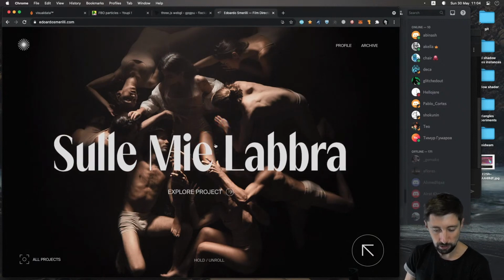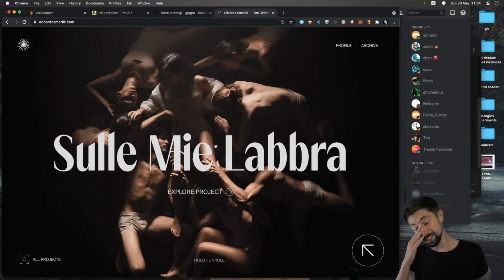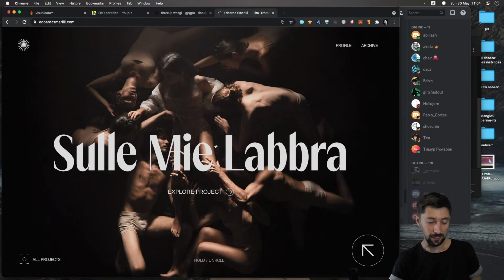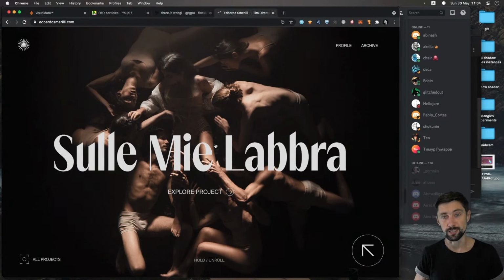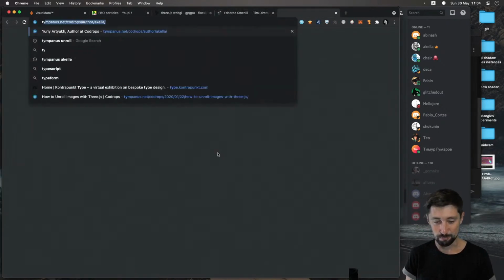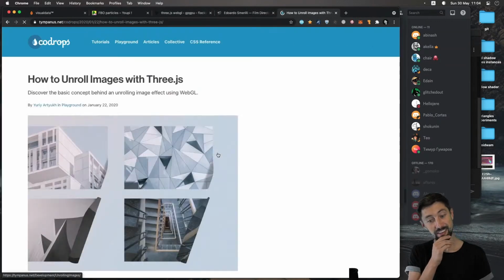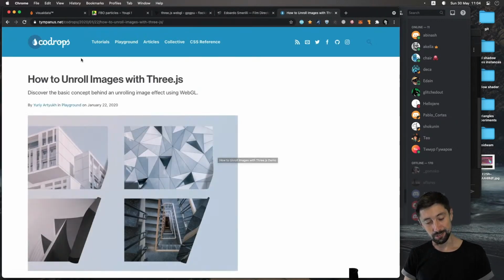And I tried to decompile this effect, and it was so complicated in the code. I couldn't really understand it because everything has been done in a vertex shader, and there has been a lot of math. And after, I don't know, like 20 minutes, I actually realized that this code is based on my code that I did like a year and a half ago in this article for Codrops.